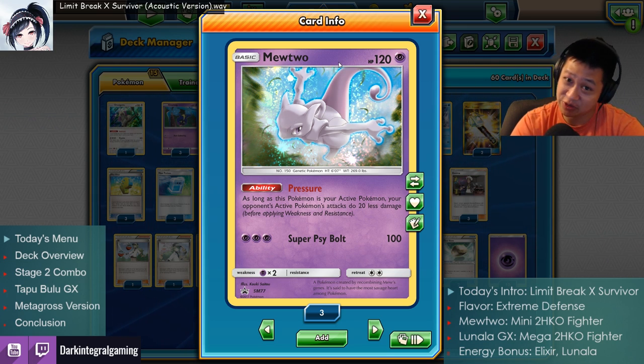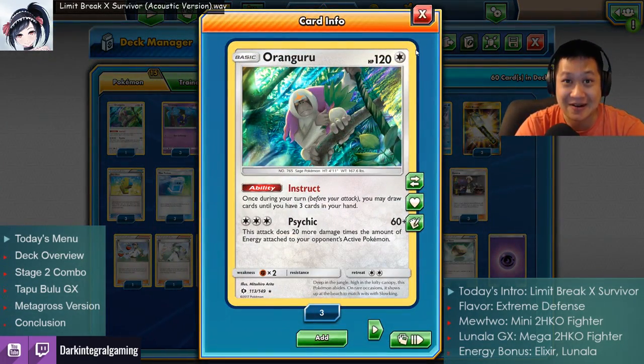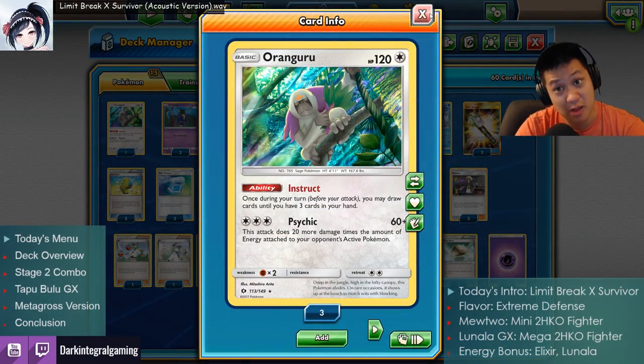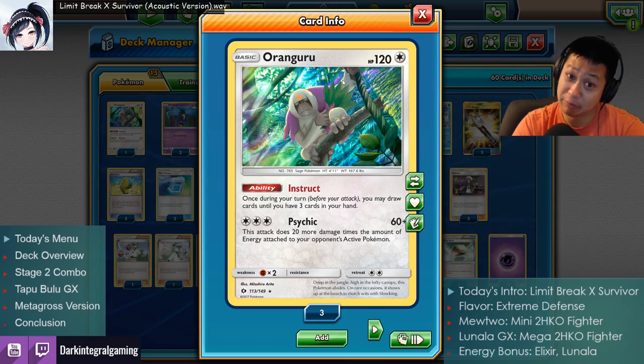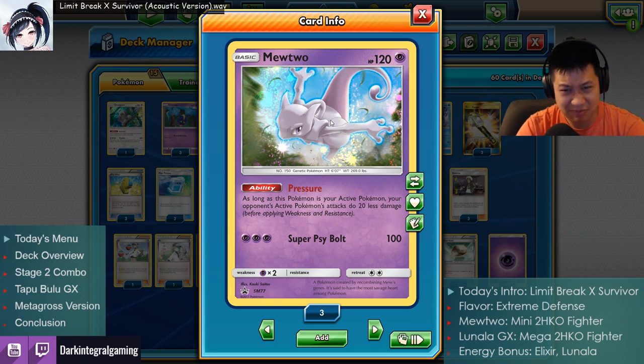This is easy to break down. You have 120 hit points. This is equal to Banette GX. Alright, so on par. Yeah, I expect you to be a little bit better because you're Mewtwo, right? The strongest Pokemon, as in the Pokemon movie, but you know, okay.